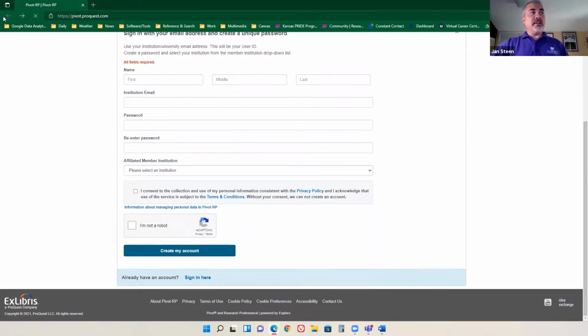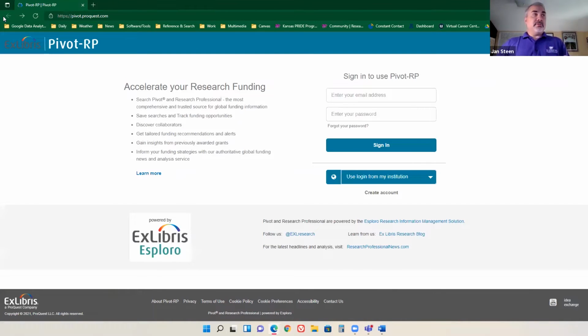So if you find in that step that your university is not listed there, you can contact your university IT or library system, or even your grants administrator at your university, and ask how to gain access to it. And if they don't have a subscription, there are other options as well, especially if you're based in an area that's maybe outside of your main campus. Wichita State, for example, has access to this in my area, and I can go to Wichita State's library system and use the grants database there.